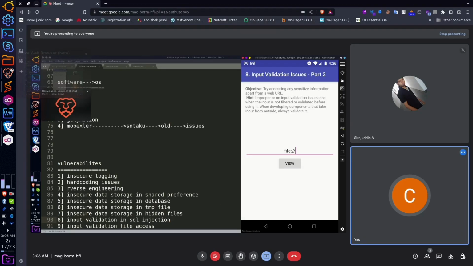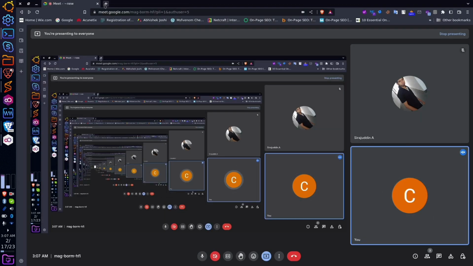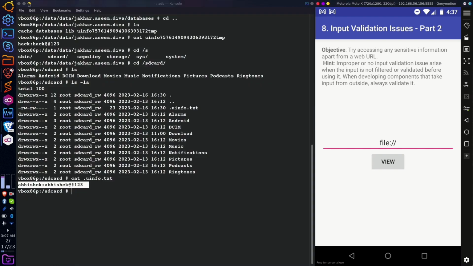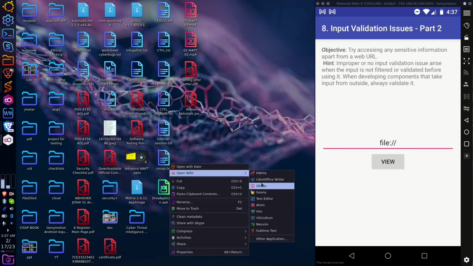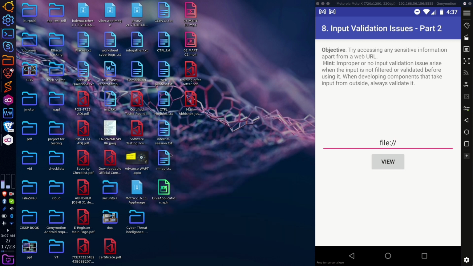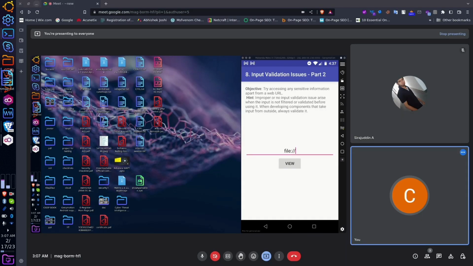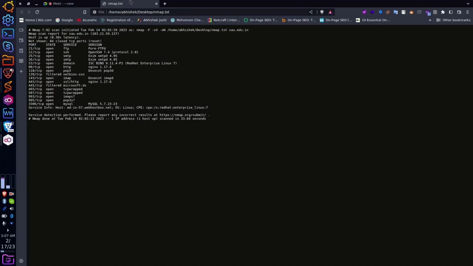For example, I will open this nmap.txt in a browser. You can check here: file colon triple slash home slash abhishek slash desktop slash nmap.txt.